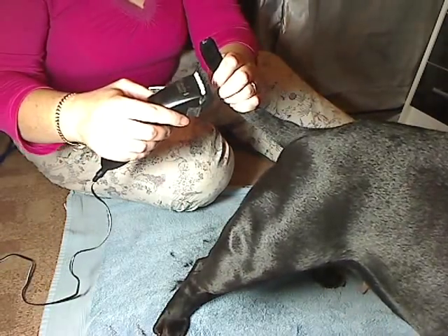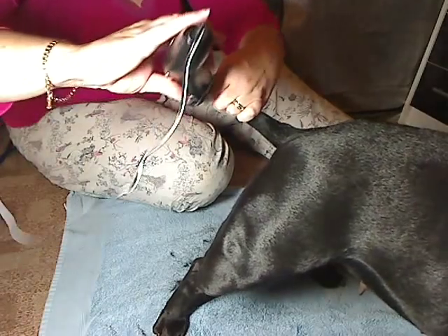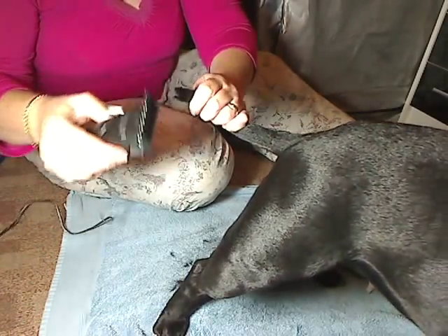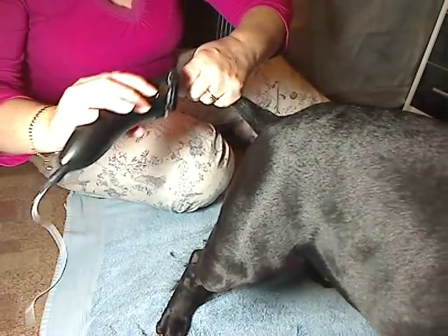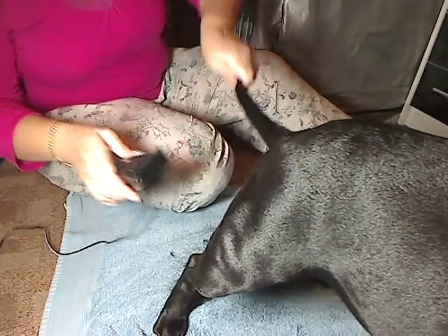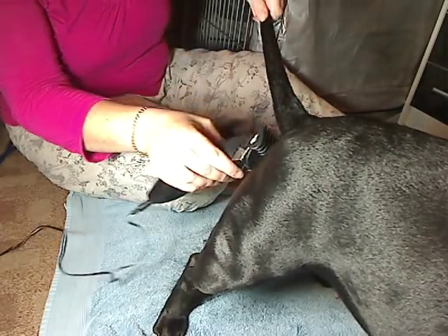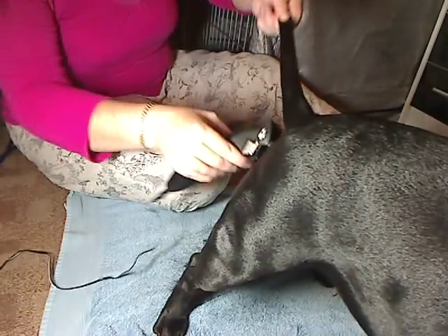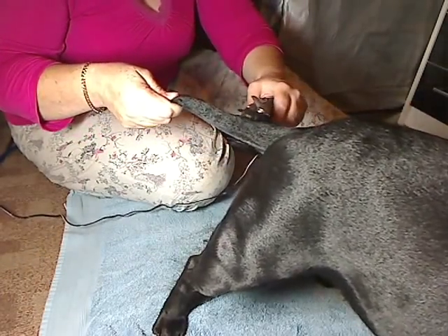So it's not left blunt, you're just going to taper it in all the way around and create a new point of your own at the end, so it looks neat and tidy. Keep going over it until you've got it just right, and there's no ridges or obvious lines where you have put the clippers.